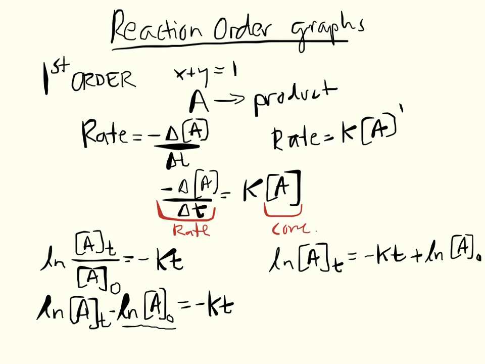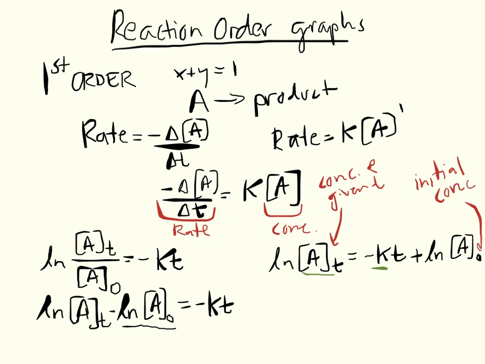What does this A sub O mean? This means the initial concentration, so the concentration of reactant that you started out with. Whereas this is the concentration at any given time. So at like 20 seconds, 30 seconds, 40 seconds, it doesn't matter. Well, why is this so powerful? What this does is it gives us a direct linear relationship between the concentration of a substance at any given time and the rate constant.